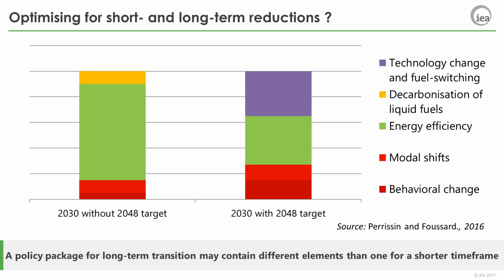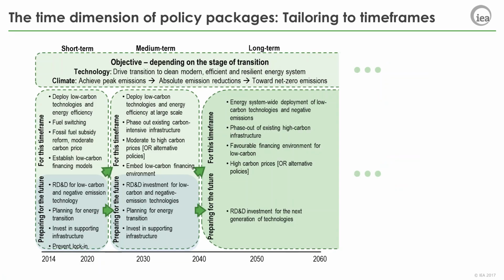So if we just want a short-term cost optimization, there is a lot of efficiency. If the goal is for a longer-term transformation, much greater attention is needed on technologies like electrification of transport. We have tried to unpack this very practical example in the paper, and we try to provide an analysis of what an ideal policy package would look like across different time frames. I'm not going to go into the detail of this figure. This is just to whet your appetite to read the paper.